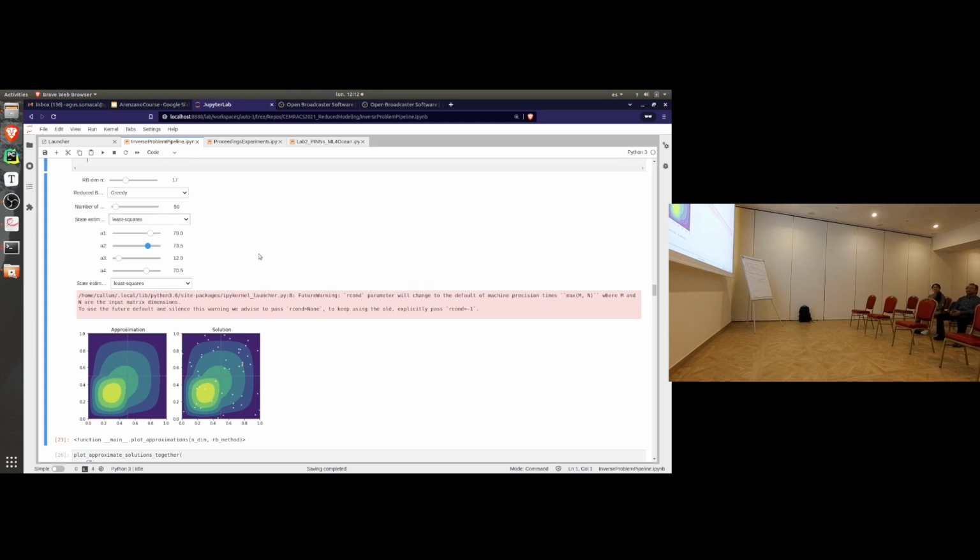If this decay rate is, for example, exponential, then you don't need too many elements. Here we saw that with only 15 we are approximating things, in this case where the original space was of dimension 225. So with not too many basis elements, we are already building something that is able to approximate the solution.